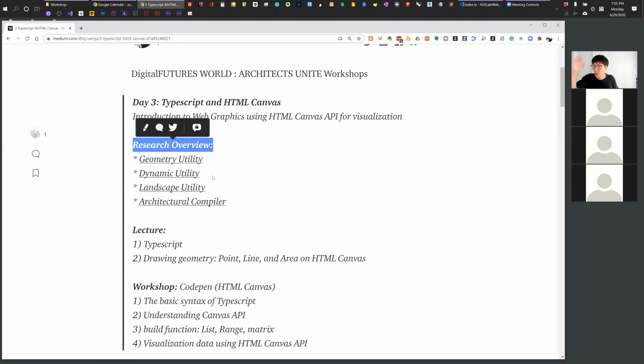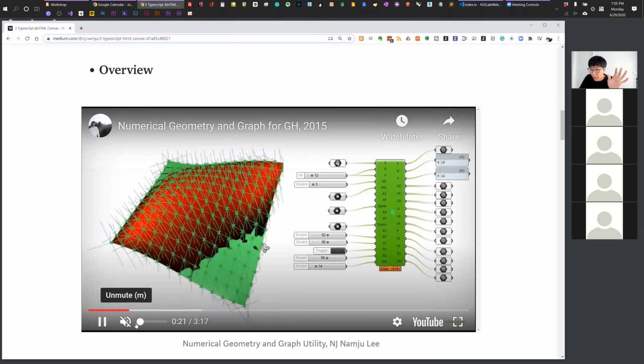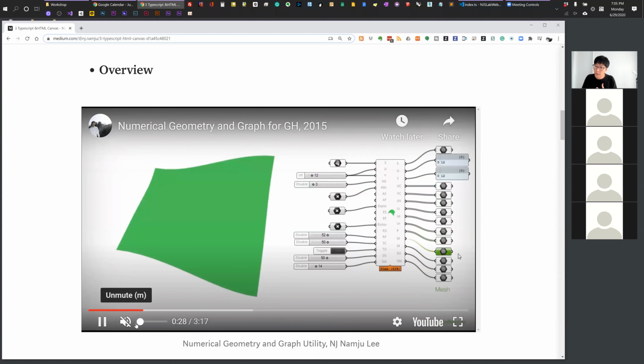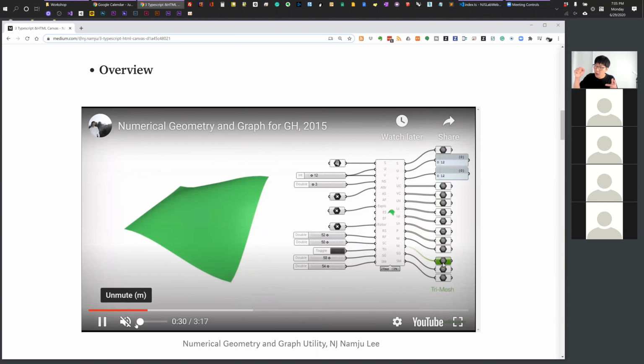So this is a project that I developed several years ago, but it is a little bit different. It's not strongly connected to today's workshop, but the reason I'm showing this to you guys is because, as I said, if you want to draw something, we are basically dealing with spatial information, like a space in a space, right? So we need to define some numbers to describe any geometry in a spatial environment, such as a vector, yeah? 3 numbers, X, Y, and Z.